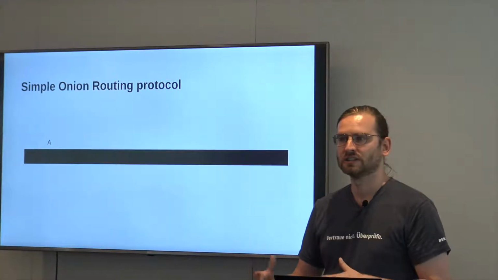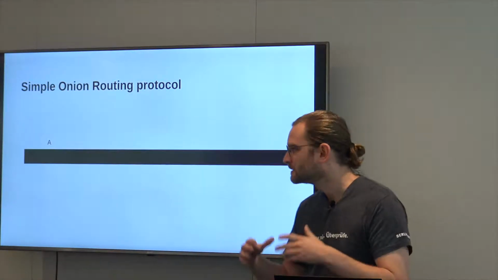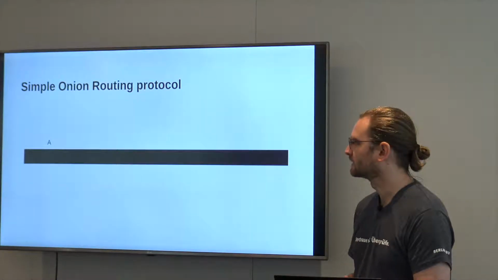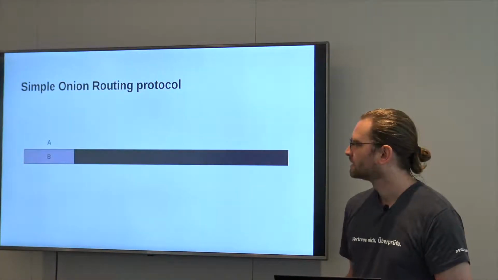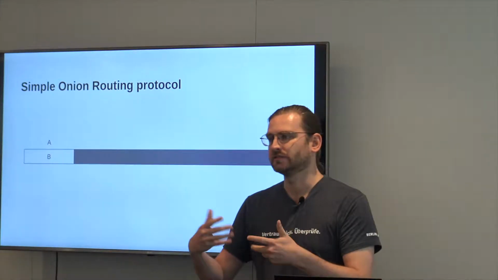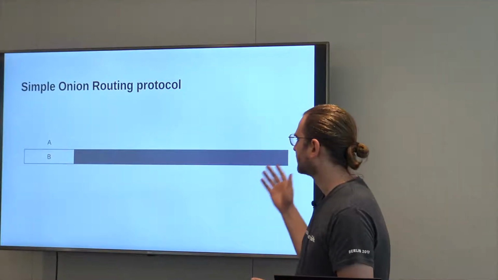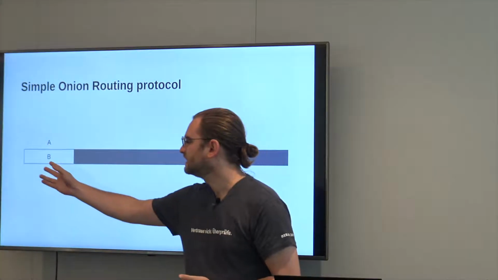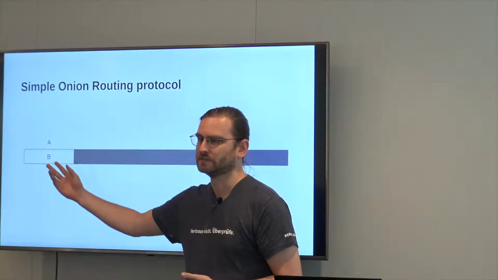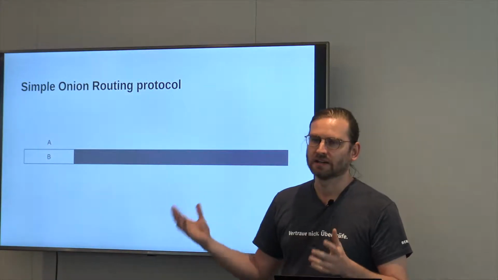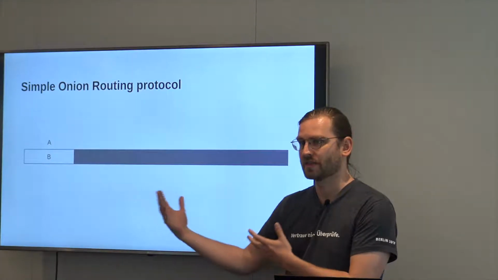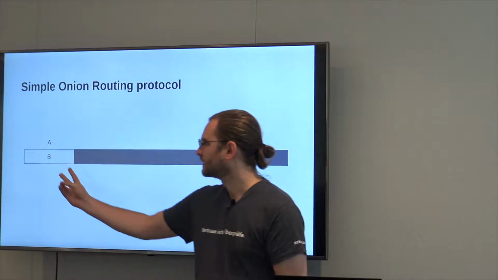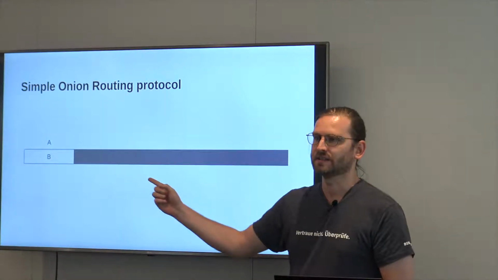So I get this encrypted blob of information. I do some magic, ECDH basically. We'll see how that is transferred actually later. And so I generate a secret, and I peel off one layer of this onion, basically I decrypt the entirety of this thing. And now I see that I'm supposed to forward it to B. Notice that the color got a bit lighter because I peeled one layer off the entire thing. Anybody want to guess why I'm not just decrypting this part, but I'm decrypting the entirety of this?